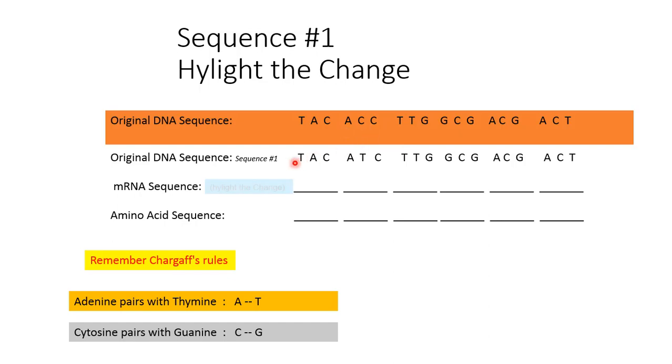So the first thing we need to do is highlight the change. You take your highlighter and you highlight the change. It is now a T, and you go ahead and you do your sequence, which is, here's our first one. Now here it changed. So again, we started with U, but now it's a T, so this is going to be an A instead of a U, and then we have our G, and then everything else will be the same all the way down.